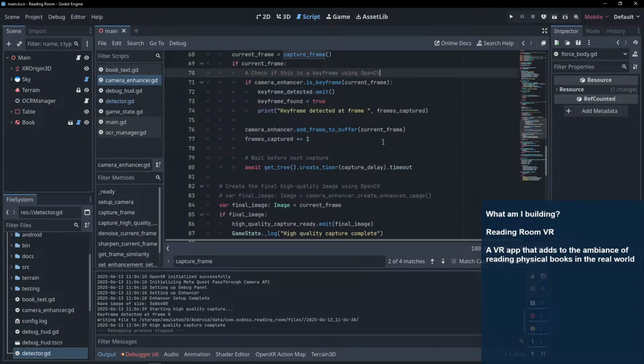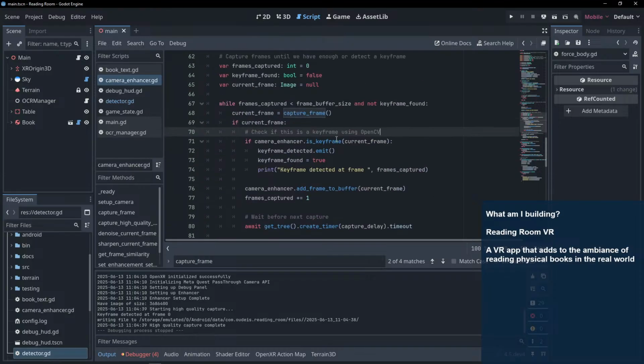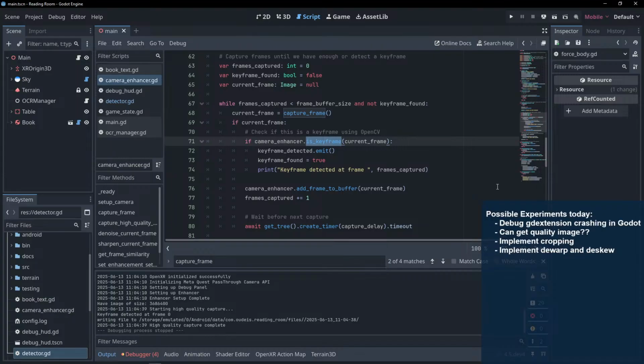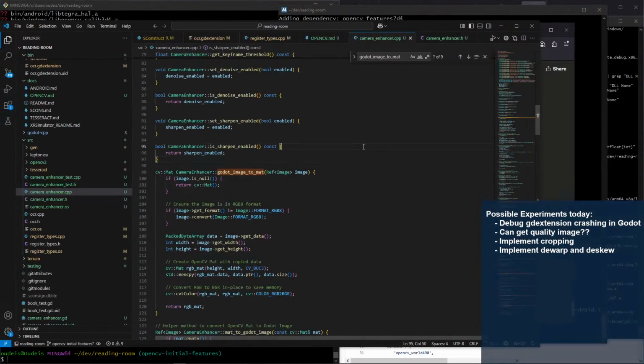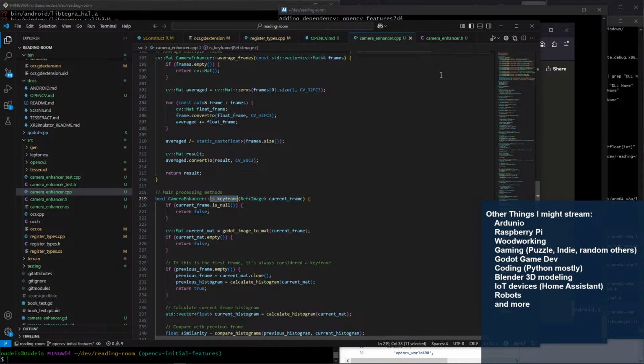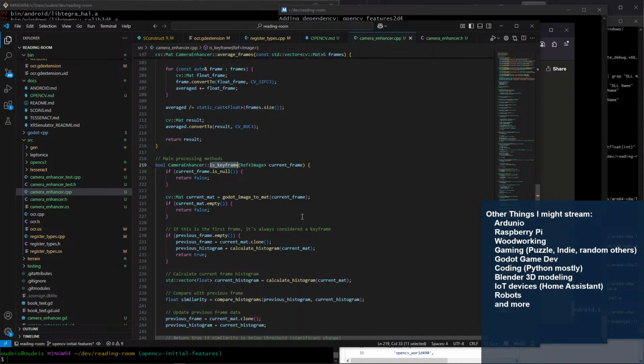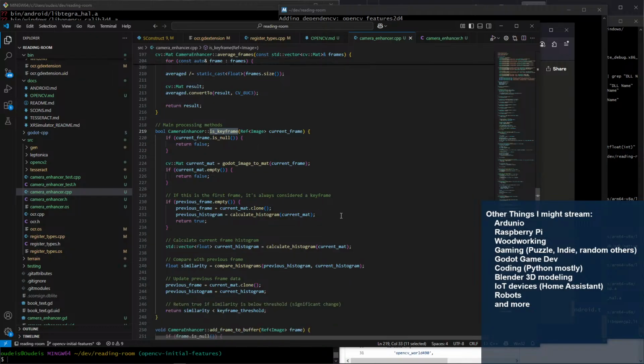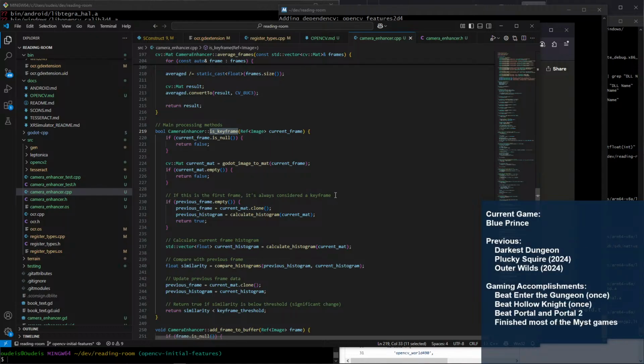So this is saying, we pass it all those images. I'll probably rip out this code. The whole is-keyframe part, I'm not even going to care about that. And the whole first-time thing, fine. Let's start there. We've got to start somewhere, right? If it's the first frame, it's always considered a keyframe. Return true. Assume it's not a keyframe.